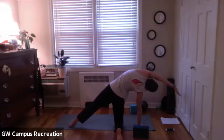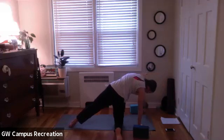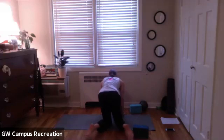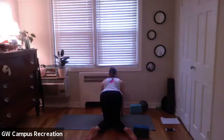Next exhale, we'll head towards our quadruped, just sweeping the left arm down and forward, taking the hands under the shoulders, internally rotating the hips. Inhale for our cat. That's not a cat, that's a cow, I'm sorry. Exhale for cat. I will never learn, it seems.